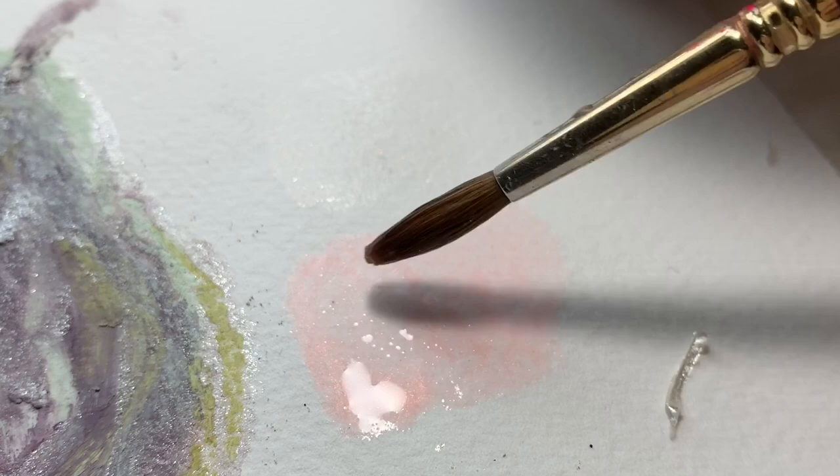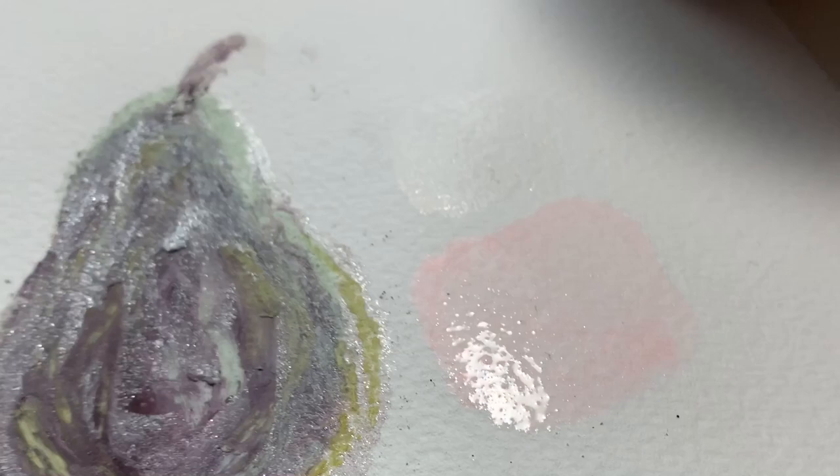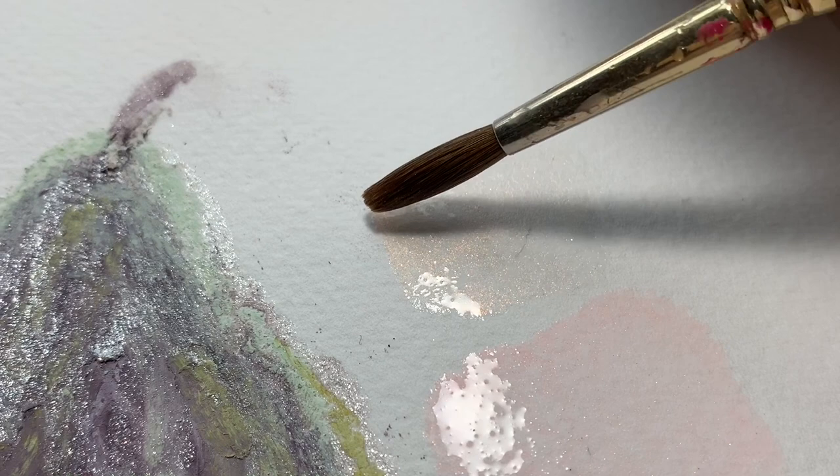So we're just going to swatch this, and then instead of the Phantom Fire, we're going to use Pearl White and the Pyrrole Orange, maybe a touch of yellow or some Opera Rose, and try and create similar things.